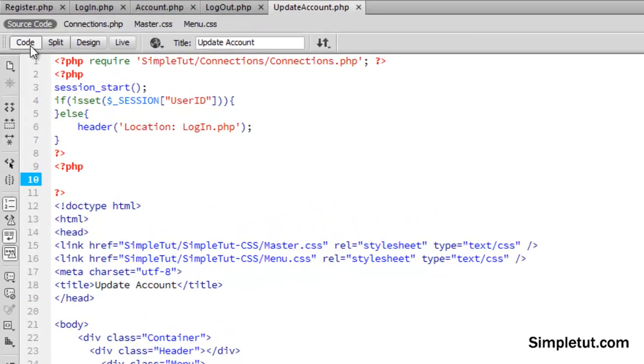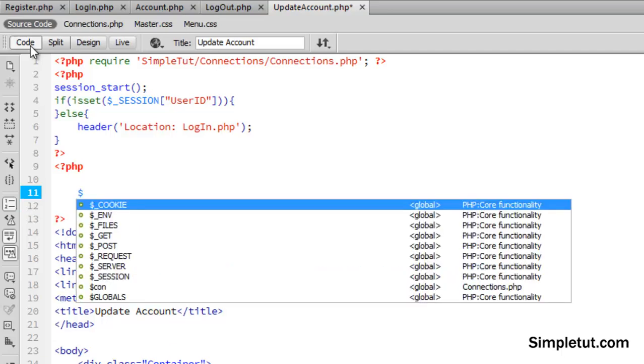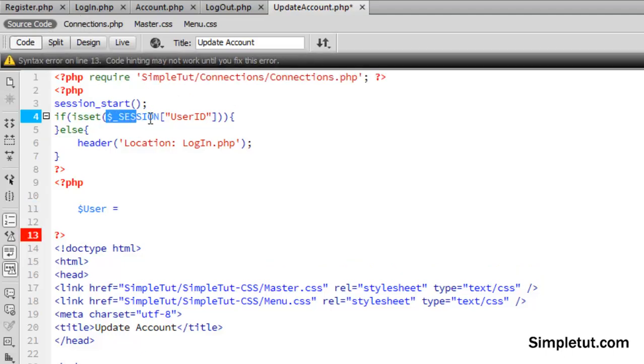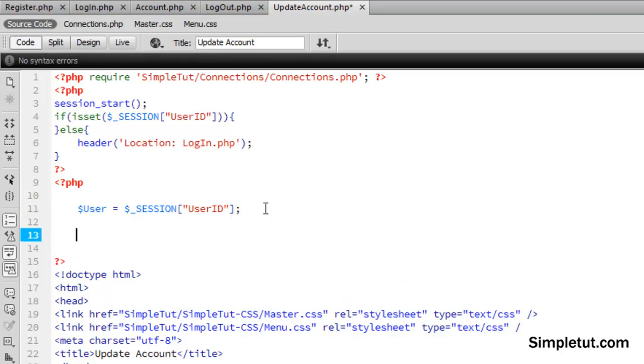So the first thing we need to do is create a variable we're going to call user, and that is going to equal the user ID session created on login. That tells us the user ID, and that is what we're going to use in our query. The second step is to create our query.